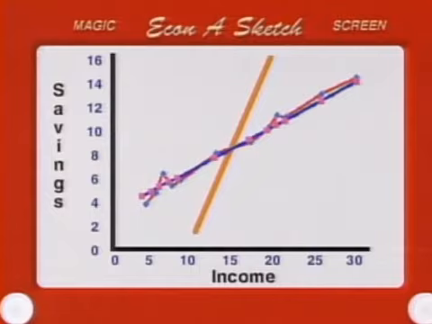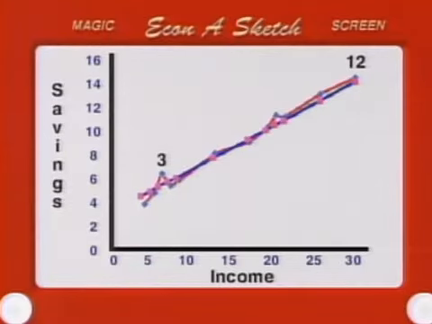Ordinary least squares fits the line to minimize a function of the residuals. The fitted or predicted values are our best guesses about what the dependent variable would be given a value of the independent variable. Using our data, for observation 12, the actual and fitted values are very close. But for observation number 3, the fit is quite a bit below the actual. What this means is that family 3's savings is higher than the model predicts.